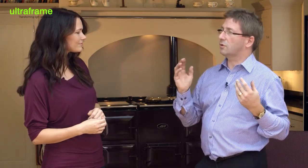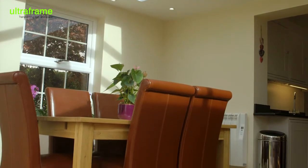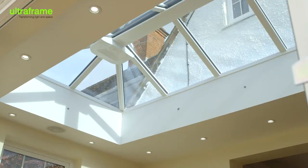Yeah, it was. Whatever we put on the back of the house, we had to find sympathetic with the house. We didn't want to just stick a glass conservatory with all glass surrounding, because it would have been impractical for what we wanted. Because we wanted to extend the kitchen into it and make it more of a living space, we had to find a good alternative. The Orangery is great because you get the solidness of the walls around, but you also have the window space to let the light in, and the roof space that allows light in, because we needed top light to throw into the back of the kitchen.